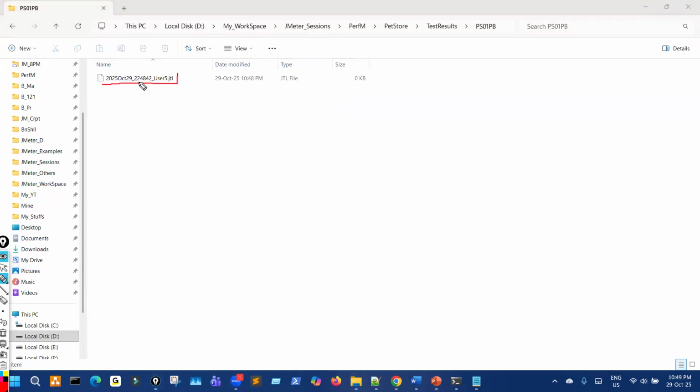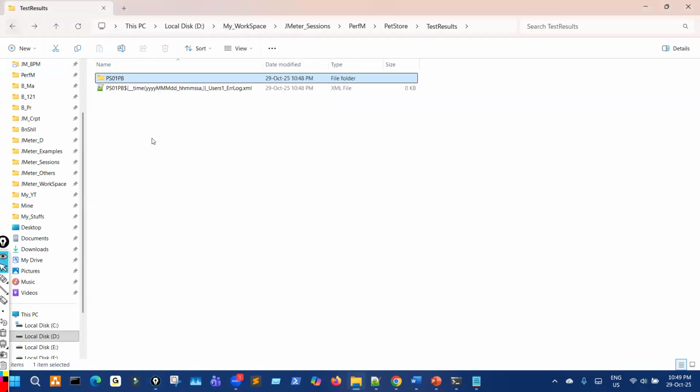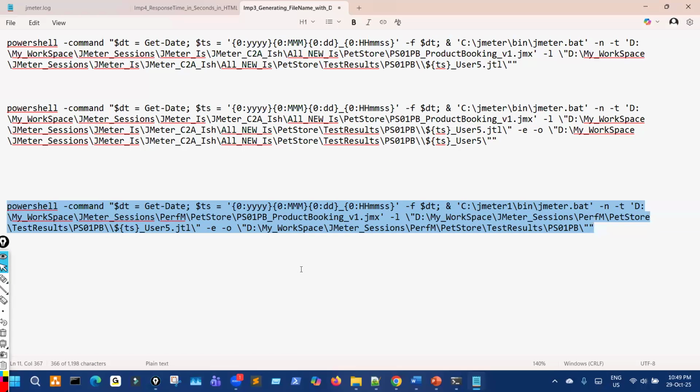You see, automatically the date and time came, right? We have not given the file name. Then from where?